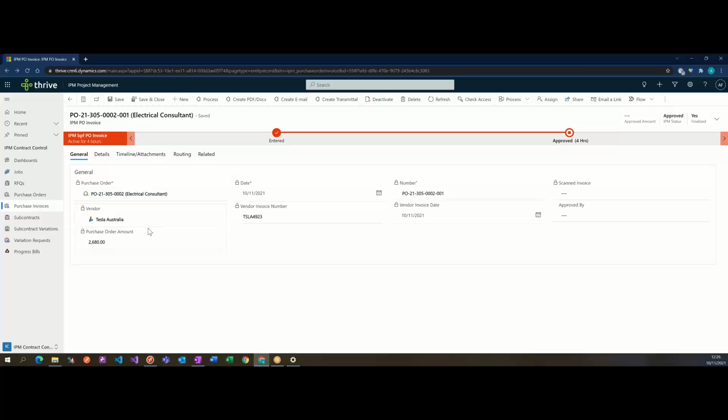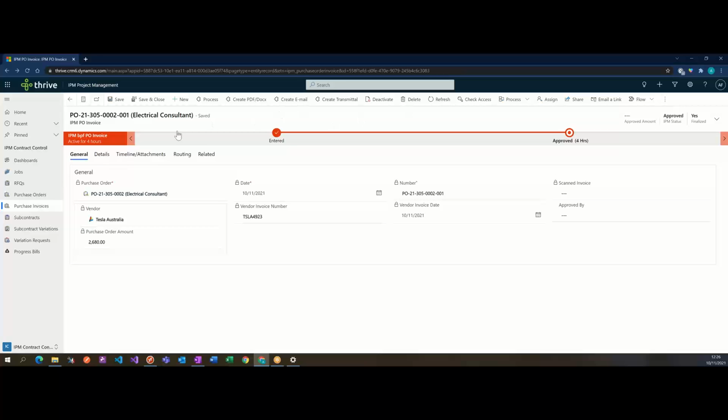It might reject on the first run because the account hasn't quite made it in there yet, but after probably the second run, it should just go through. So it's all about timing. I'll usually just run the account sync manually, so that I can be sure that it's fixed and close that out. The other issue this invoice has is that it has no approved amount. Up here in the top right hand corner, I've got an approved amount and there is no value. That means this invoice has been approved for $0.